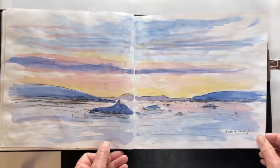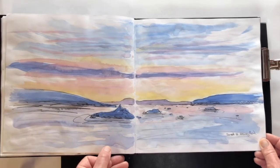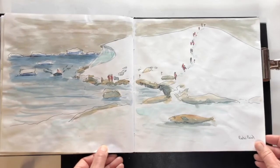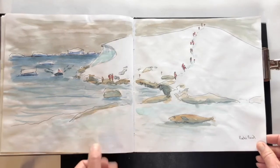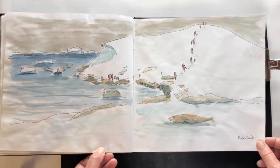Des Moines Point again — absolutely spectacular skies. I think this was one of the days we had a wonderful barbecue on deck, very special. Portal Point, where the ship anchors all the way around on the other side of the bay and then we come in with the zodiacs to bring the guests to the shore.